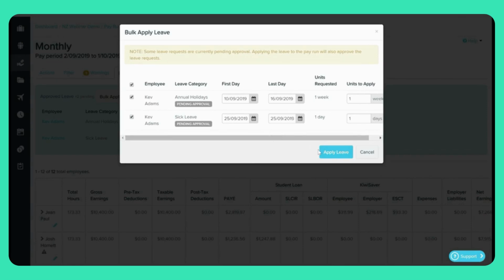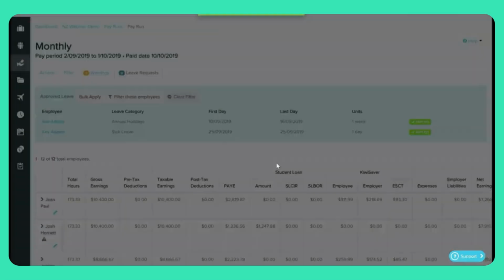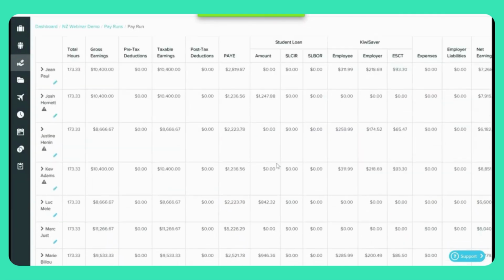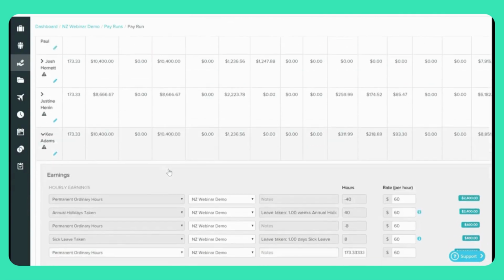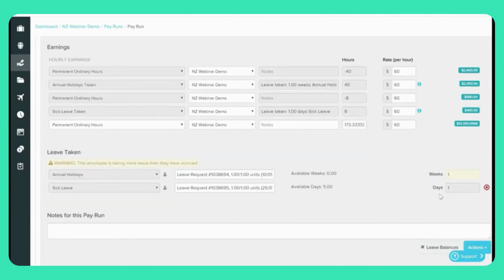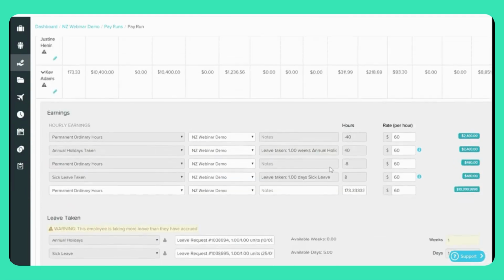Once reviewed and happy, just select Apply Leave button. And that should have automatically applied to the employee in question, as you can see here. We'll go back to this later.